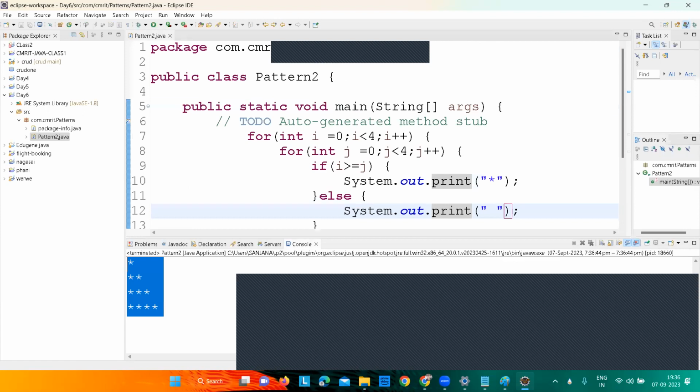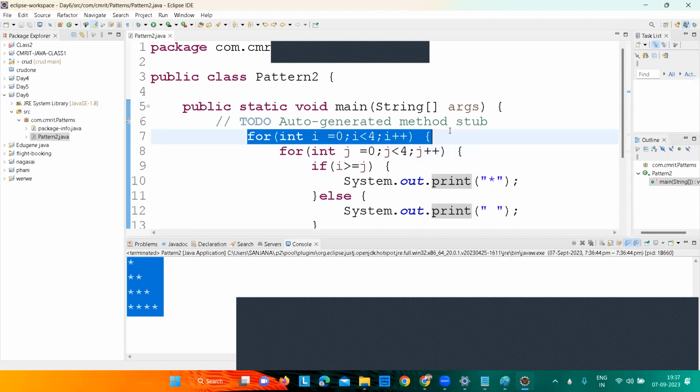What happened here, just try to understand the thing, guys. Let me explain it for you. Here, first I initialize my rows. After initializing my rows, it goes and checks the condition.